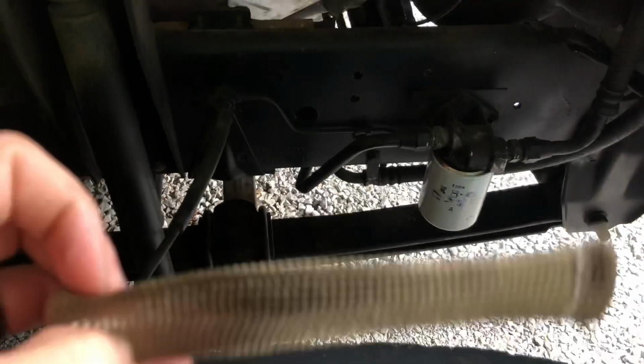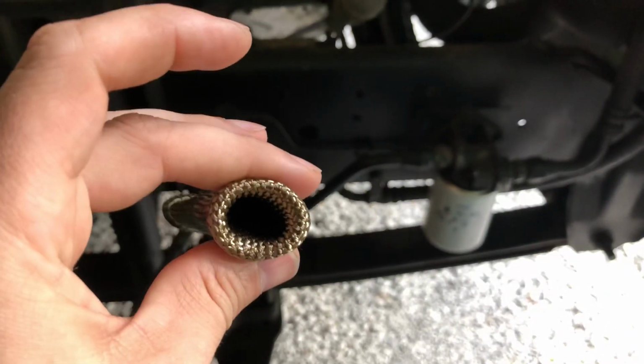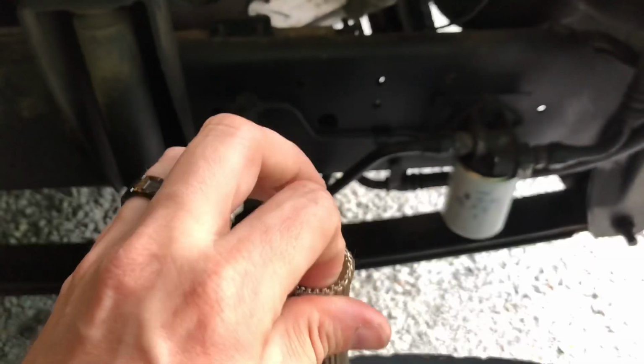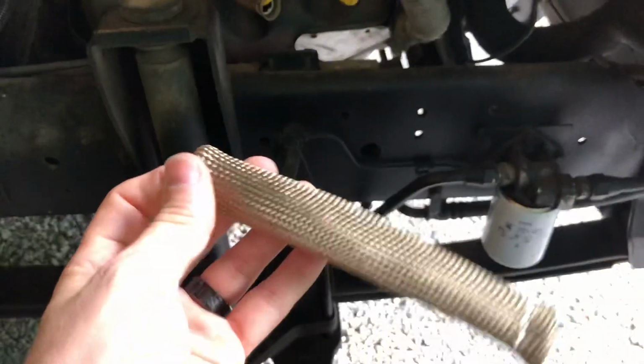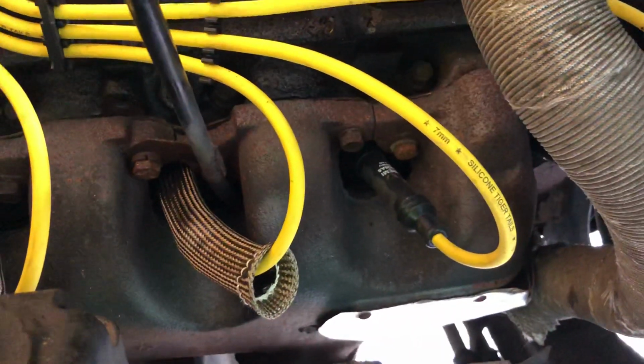There's a little metal ring right here that you can put, I think it's a split ring, so you can open that ring up, but it just holds this on the end of the spark plug boot. So I hadn't been messing with it, I've just been sliding it up, and as you can see, there's one without it and there's one with it, and you can see I'm getting plenty of coverage and length there, I believe.